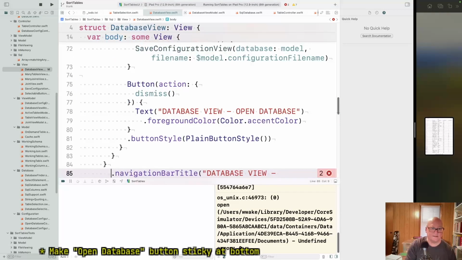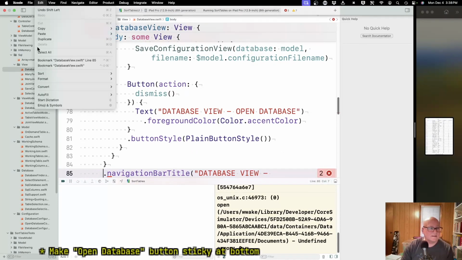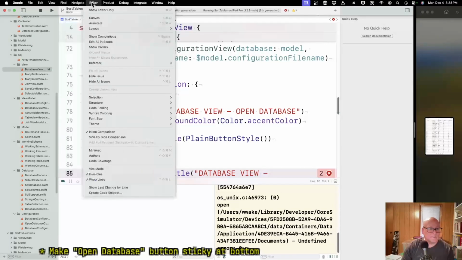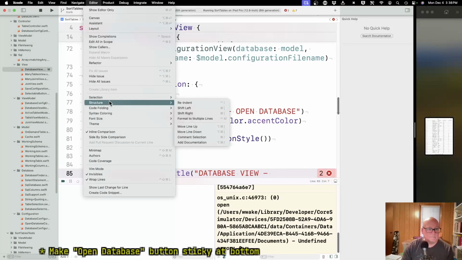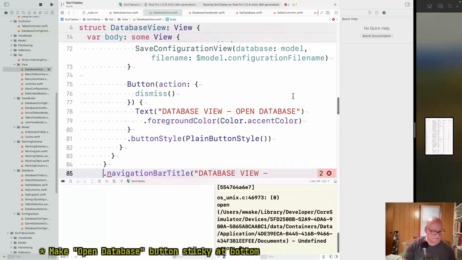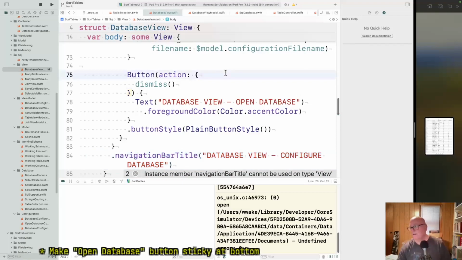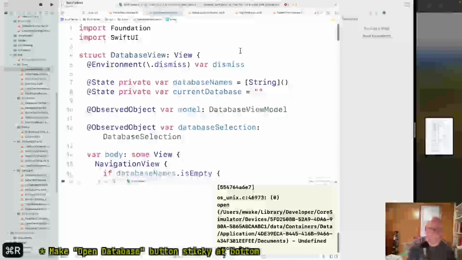No. I lost whatever keystroke I had there. Edit. Oh, bracket. That one. Okay. But I fear you're right.